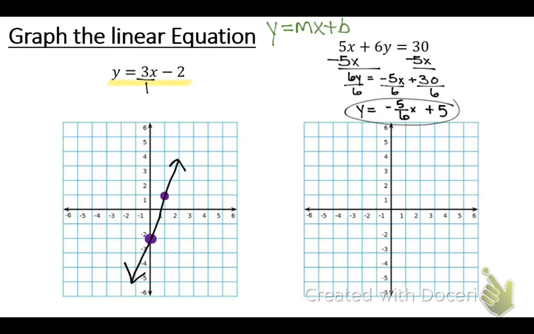All right, so again, you don't have to set up the graph, just look up here at the graph. Pinpoint it. Where does your first point go? Don't say it yet. Let's see, Avery, where would my first point go on that graph? 5 on the y-axis. Very good. So I go up 5. Let's see, Xavier, where would I go from there? You go down 5 and then over 6.